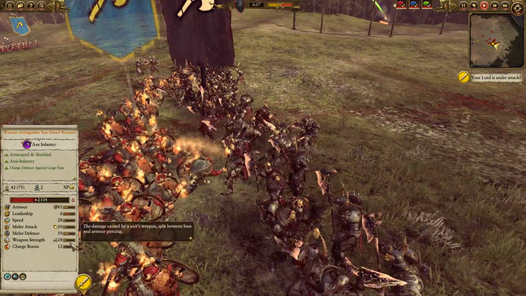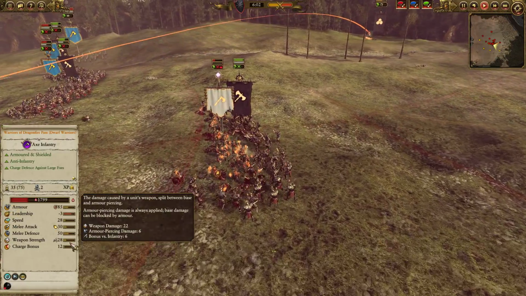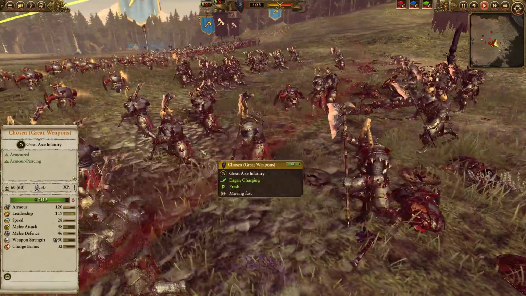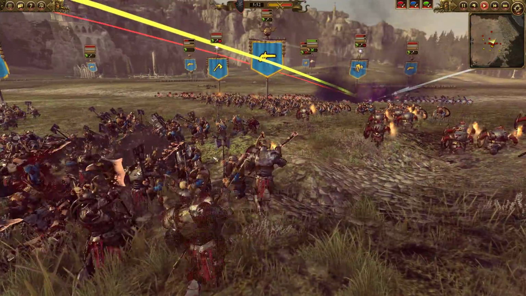Despite their bonus versus infantry and all that, they have taken some Hell Cannon damage, and that clean charge from Chosen is just going to destroy these Warriors of Dragonfire Pass. You can see they just got completely chewed up. The Chosen didn't even lose a single model there, so that anti-infantry bonus that they carried didn't help them out too much.